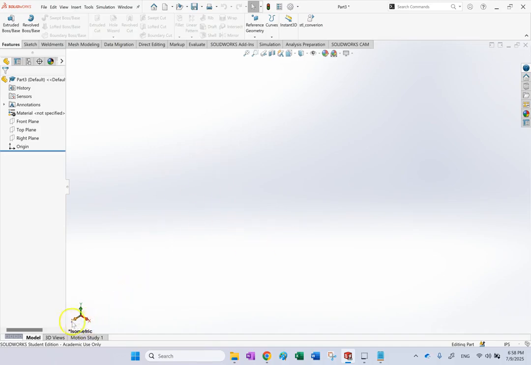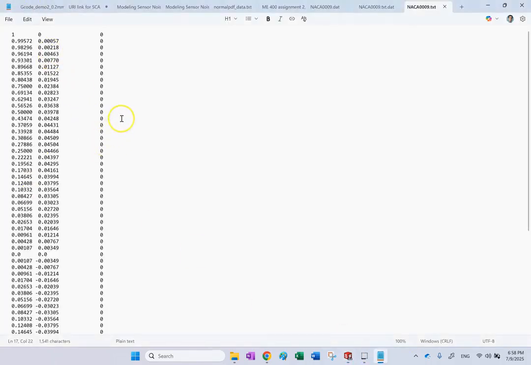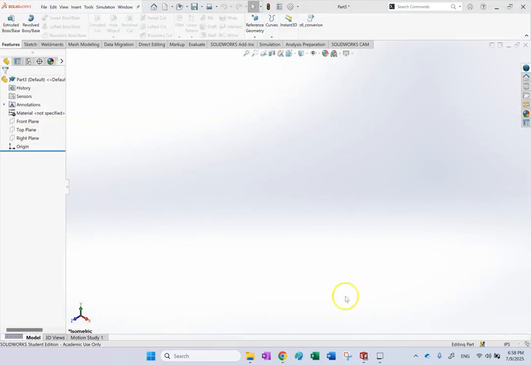Now, if you want it to sit on, for instance, the bottom plane or the top plane, then you have to make Y's to be 0 and set those data as X and Z. So you have to bring that column of 0 as the middle column for Y. Then it is going to sit on the XZ plane. Okay, so these are my data, and I saved them as a text file.